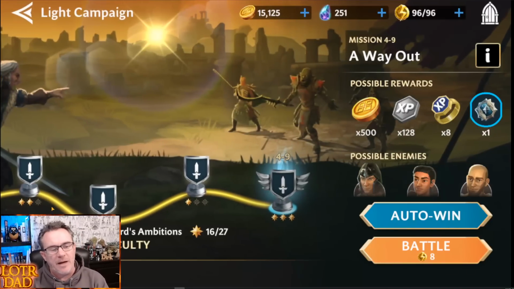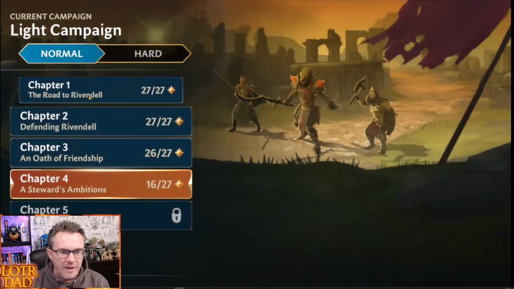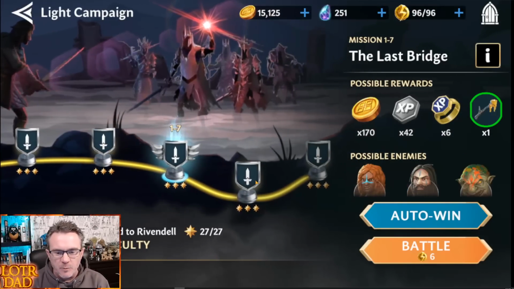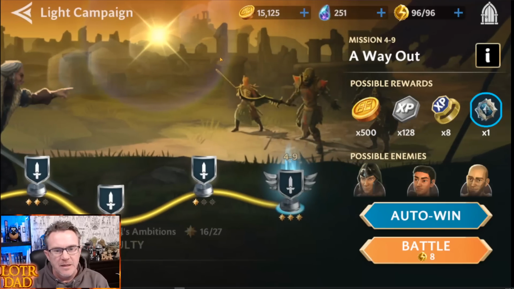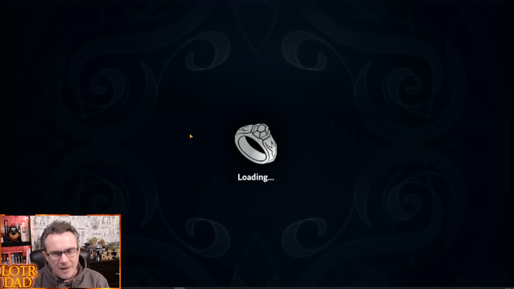Now let's talk a little bit about hard versus normal. In both light and shadow, you've got normal campaigns. This is mostly where you're going to get gear and experience. This is where you're farming gear in the normal. In the hard campaigns, that's where you're going to find character shards.